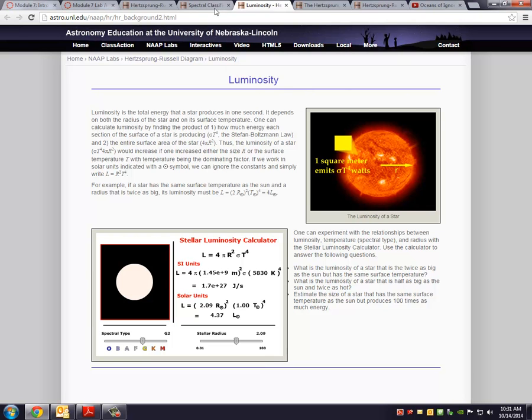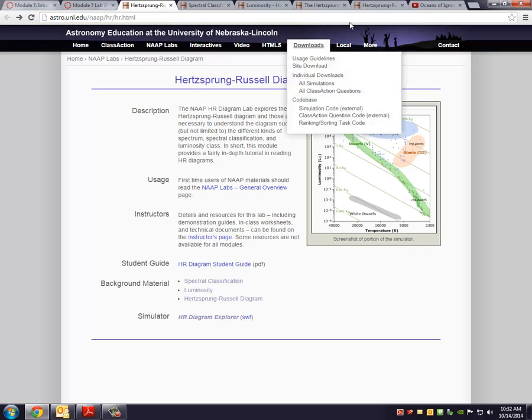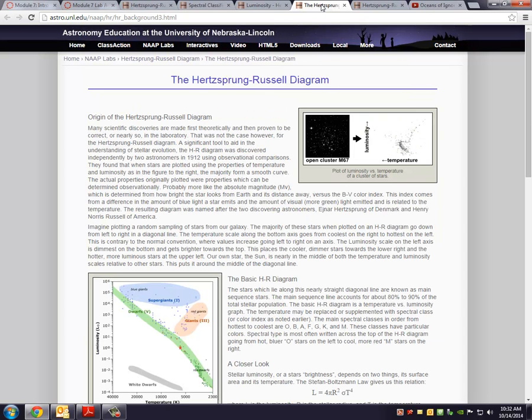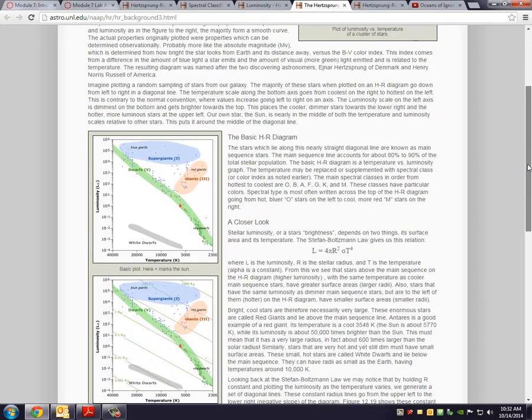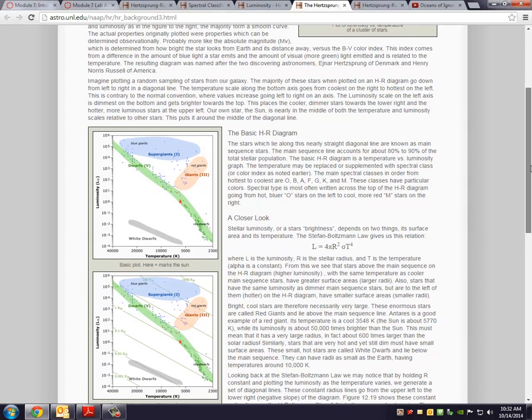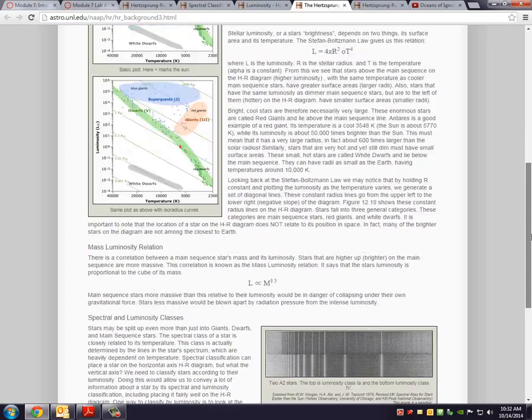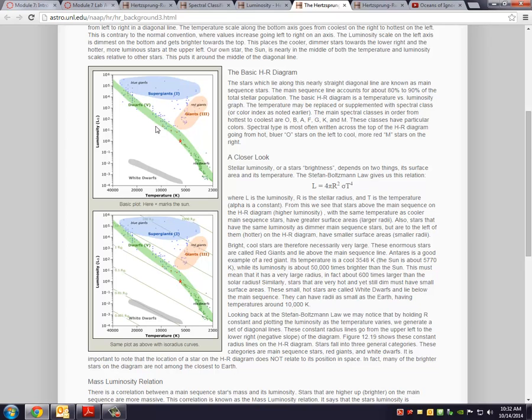Now finally, the Hertzsprung-Russell diagram tab for the background material. Again, just describes what the Hertzsprung-Russell diagram is. It's not a star chart. It is a graph that relates the temperature and the luminosity of stars. And by doing so, by using a large number of stars and putting them on this chart, on this graph, certain patterns develop. And it's your task in the actual simulation to get a better feel for what the patterns are and what the relationship is within the graph. So I'm going to cut this one off. This just kind of goes through the background material, and I'll do a part two video which will actually step us through the simulation.